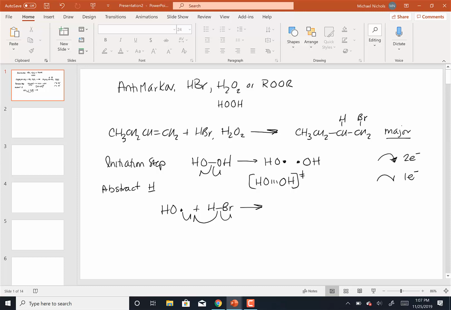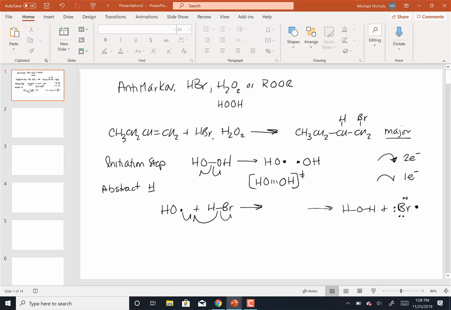So what I have is, now I'm going to form water and a Br dot once the bromine picks up its unpaired electron. Okay. So that's going to be my final product. Now this bromine really isn't a radical, it's just a bromine atom. Right? It's just a neutral bromine atom. It still would like to get to 8 electrons. But right now it's just a bromine atom. So you can call it a bromine radical, but really it's a bromine atom.